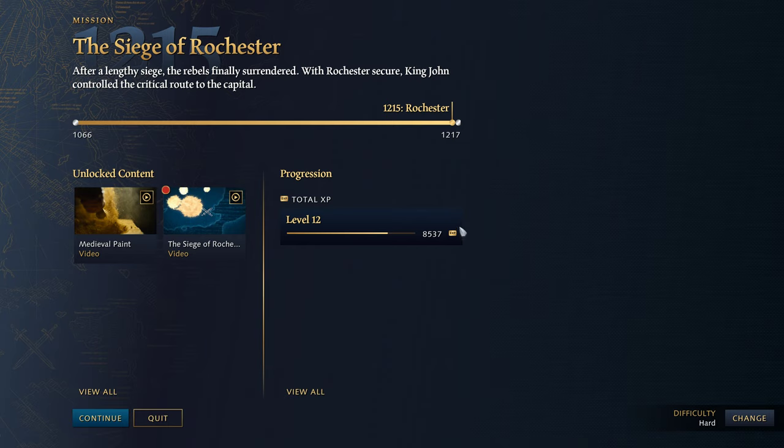Okay, so the Siege of Rochester. The rebels finally surrendered. King John controlled the critical route to the capital. All right, so we have one more battle until the Norman campaign is finished. So stay tuned for it.